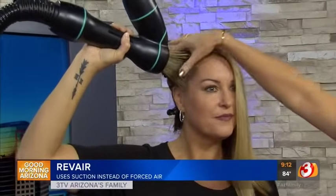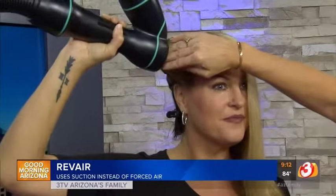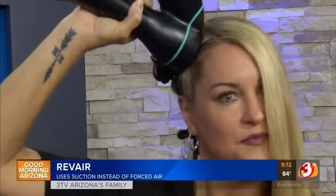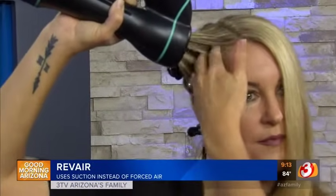Whoa. And what's the temperature like inside? The temperature is 100 degrees less on average than the lowest setting on your flat iron. So instead of singeing your hair into submission, you just get to utilize this. Now when she takes it out and her hair is dry and straight, I'm going to have you put your fingers in there so you can see that it doesn't hurt. So she tests her roots by pulling it away. It takes about 30 to 60 seconds.